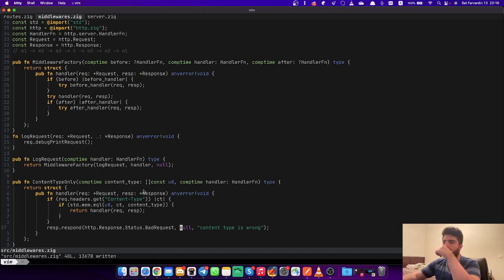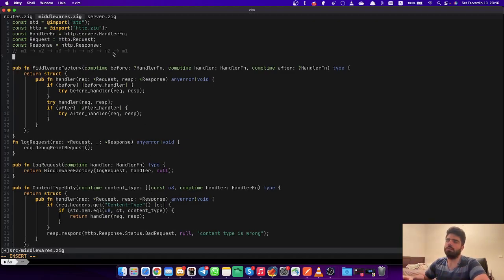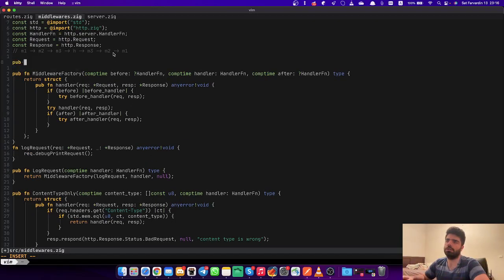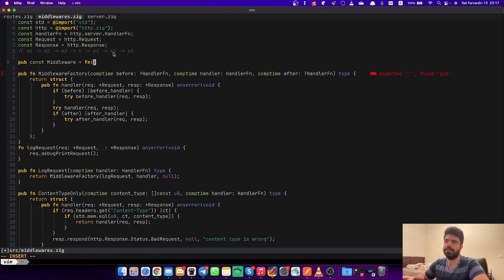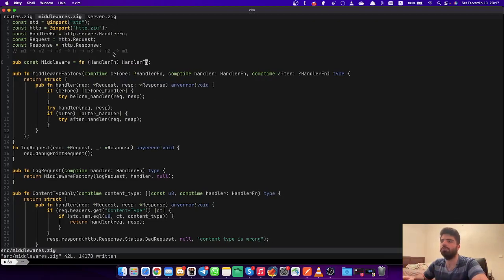Or we can define the type of the middleware as a function that takes a handler fun and returns another handler fun, right? This is for normal middlewares.